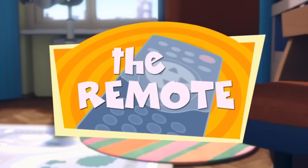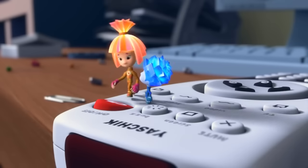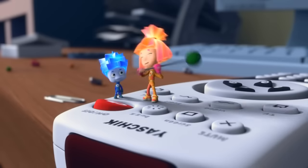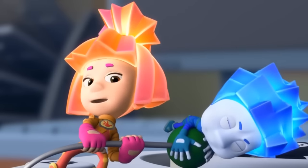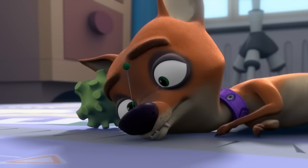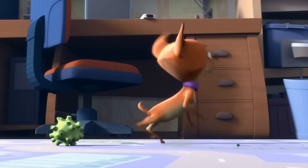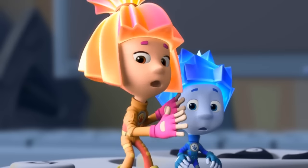The remote. Hey, Simka, the button got stuck on the remote. How can we get it back out of there? Look and learn, Nolik. Please help! Oh, come on, come on, come on! Oh, oh, oh! Should I let it go now? Whoa. Oops! Nolik, hide somewhere.